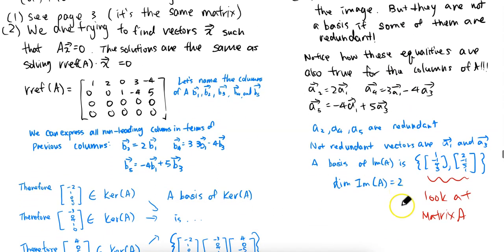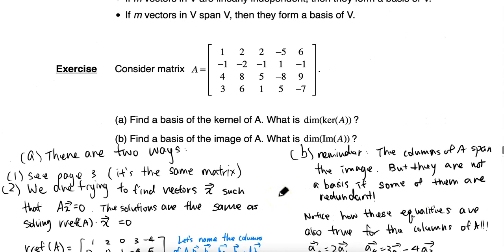And what is the dimension? It is 2, because we just have 2 vectors in that column. So while I'm here, I'm just going to comment on something that's going to come on this next page, the rank nullity theorem. To find the kernel of A, we used columns 2, 4, and 5, columns where there was not a leading one, and then to find the image of A, we used columns where there was a leading one, so columns 1 and 3. So we can see how the dimension of the kernel, which is 3, plus the dimension of the image, which is 2, always adds up to M, the number of columns in the matrix.